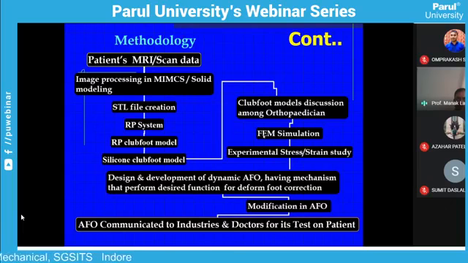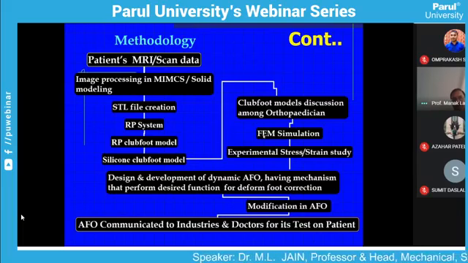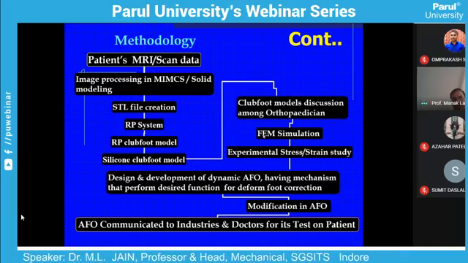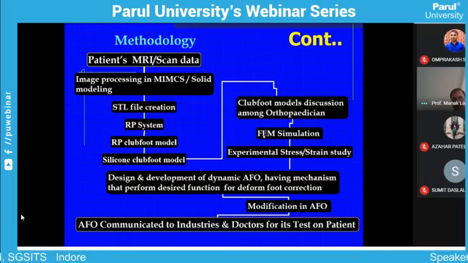Then we develop experimental stress analysis also. We apply the physical load by putting different strain gauges at different physical locations, instructed by medical people like senior orthopedic surgeons, that this is a pressure point where you apply the load, then you are having a correct deformation in the correct direction. So keeping their prescribed positions, we apply the load in virtual simulation software, and we see how the foot is working.